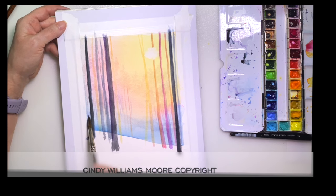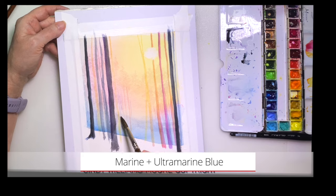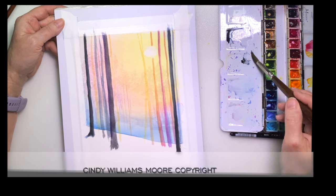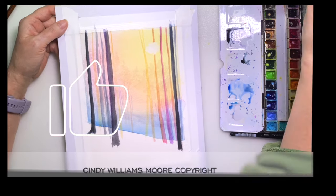Now my paper below is pretty dry and all I'm doing is wetting a certain section, like there's another field back there. And this is just part of the picture, it's just the field going backwards. And I want to define that a little bit more.